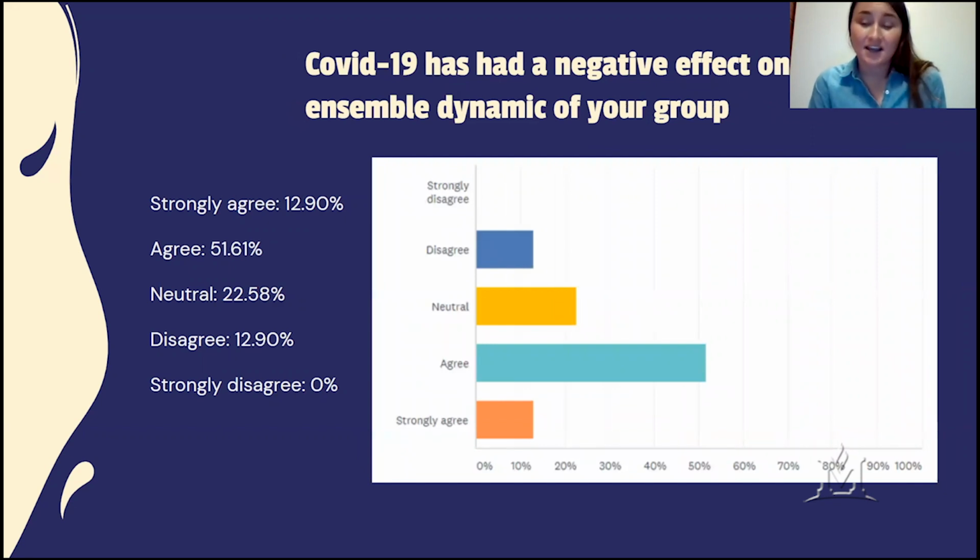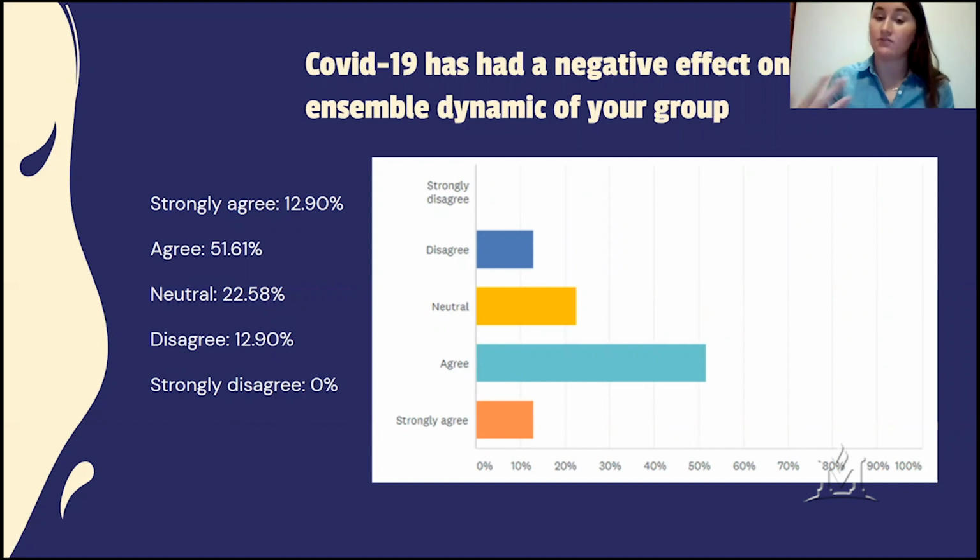COVID-19 has had a negative effect on the ensemble dynamic, and a lot of people agreed with this, which is kind of expected. Not being able to see people's faces and being so far apart, it definitely messes with how connected you feel. I think looking back, I should have used maybe a different word other than negative. I think COVID has just definitely had an effect.